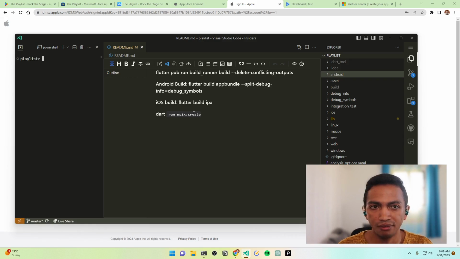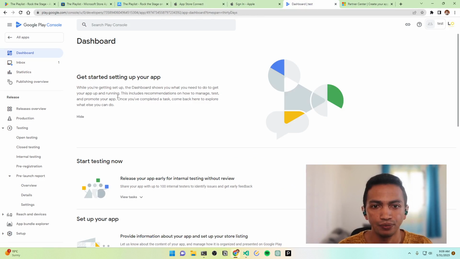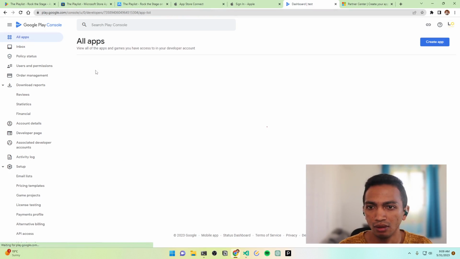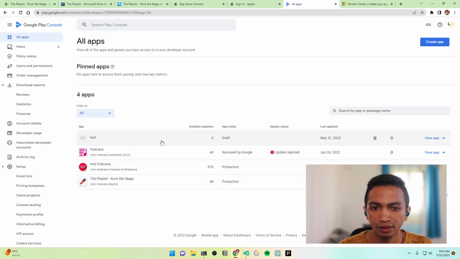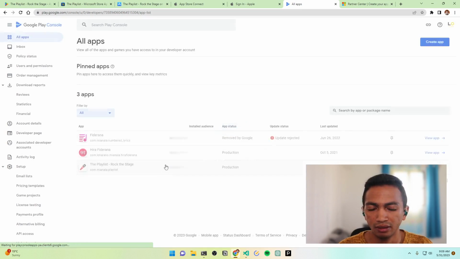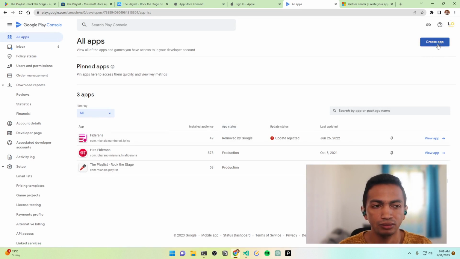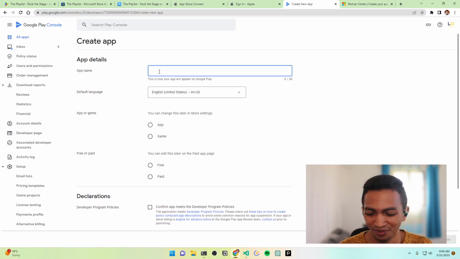What you need to do from there is to go to the Google Play Console, all apps. Oh, this is the test. I need to delete this here, and then, oh, I shouldn't have deleted it.